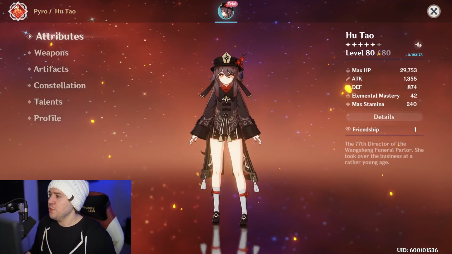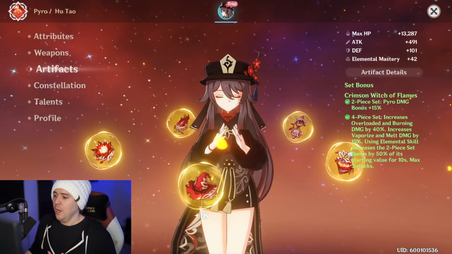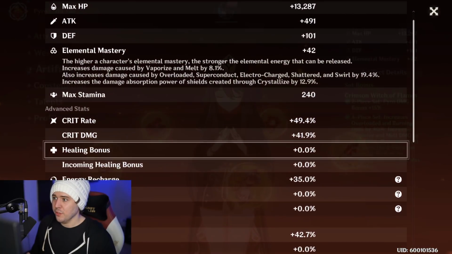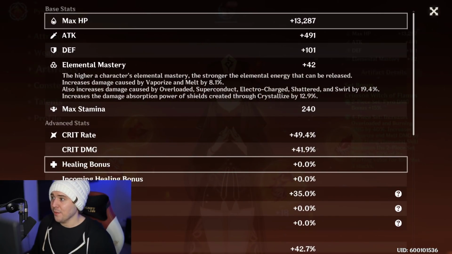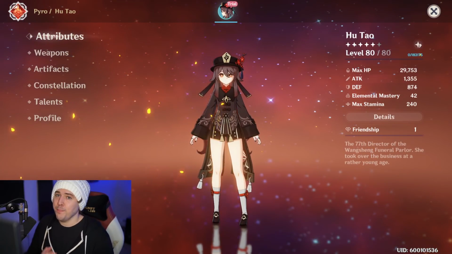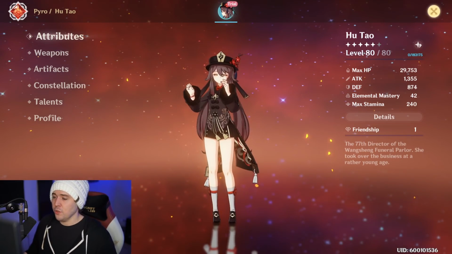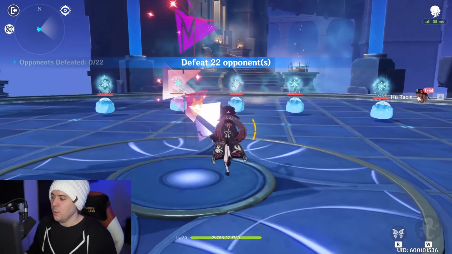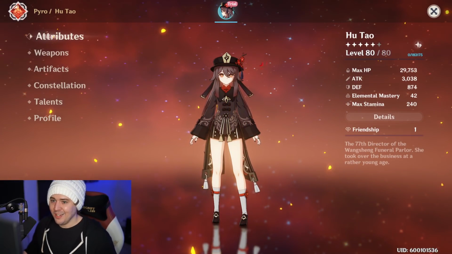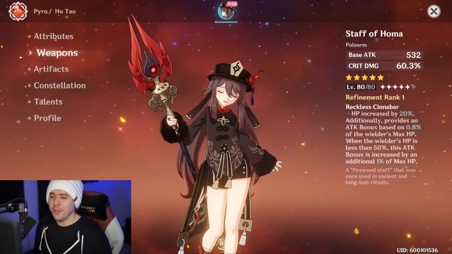So you get way more attack from using her elemental skill based on that HP. You can see here, she currently has 1,355 attack, and she is built for a good amount of HP percent. As you can see in artifact details, she's getting a lot of HP percent, another 13,000 HP in artifacts, so a total of 29,000 HP. You guys can do much better than this when you're doing the right substat and main stat rolls. And you'll see this: now you pop her elemental skill and she's going to go straight up to 3,038 attack.